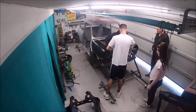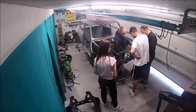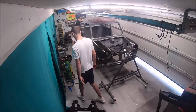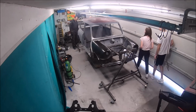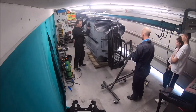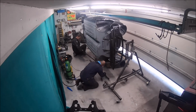So there's various different holes and adjustments on the jig itself, so you can adjust the centre of gravity, you can adjust the angle of it and everything like that. It's quite important to try and get the centre of gravity about right so it rotates nicely, otherwise it can be a real job. You should be able to rotate it with one person.